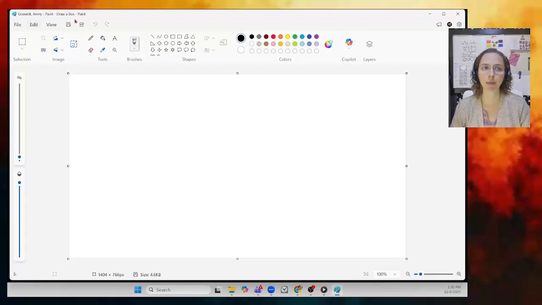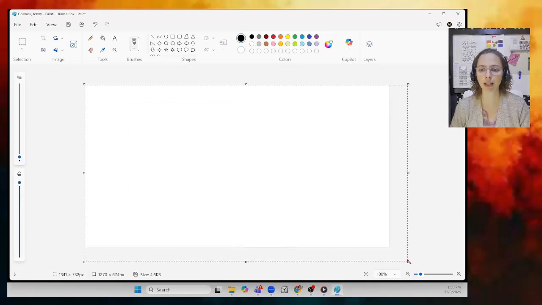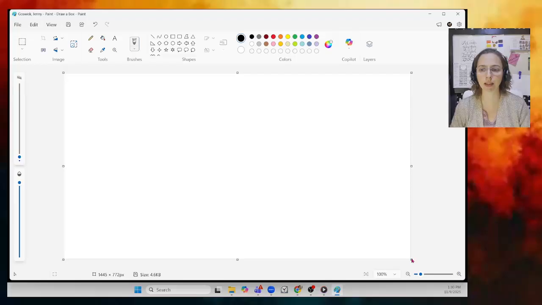You'll notice that up at the top left-hand corner, our file name is now present. And so now we are going to get started with this document. The first thing I want to point out is that this is our canvas that we're working on here in the main screen. We can adjust the canvas size by dragging those corners, and it will nicely center on our screen. So we want a nice big canvas with just a little bit of space all the way around on our screen. This one is approximately 1,483 by 786 pixels. That's a good size. Something around that, it doesn't have to be exactly that, will be perfectly fine for this practice drawing.